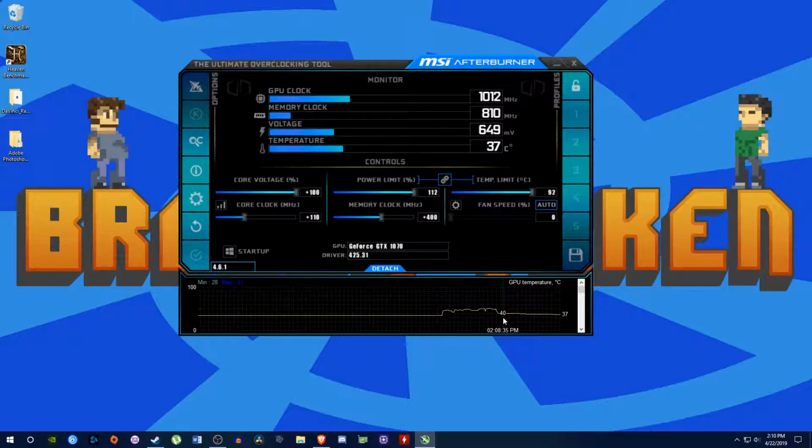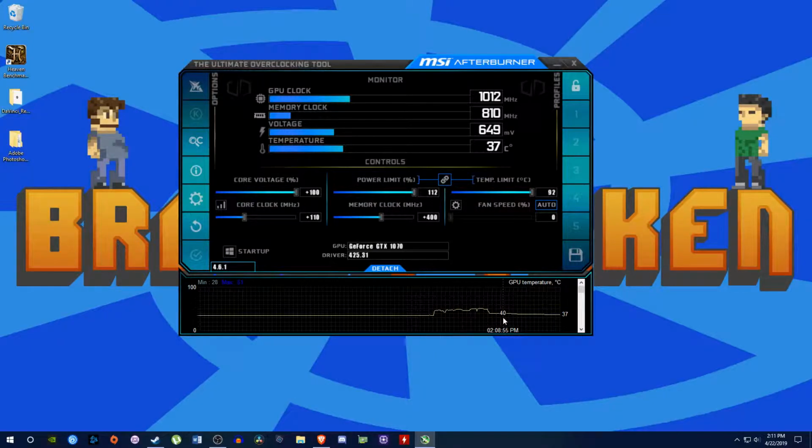Like for me, it was stable in all those benchmarks. It was stable in most of the games that I play. Jumped into Overwatch and it kept crashing. Turns out my graphics card memory clock was too high. I had to dial that back. But you might find yourself in a different place. Or if you don't play Overwatch, maybe you can run it a little higher. Anyways, that's how you should test it.